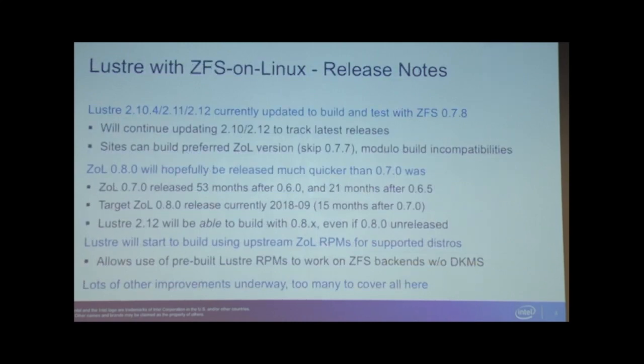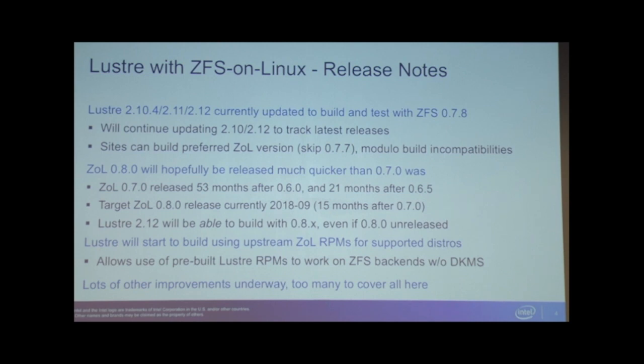So it's worth mentioning what features come with each different version. Right now we're basing the various Lustre releases on ZFS 0.7, and the most recent release is ZFS 0.7.8, and we will be updating the maintenance, the LTS branch, and the master branch to track the latest ZFS stable releases. We don't actually track the development releases directly because if there's disk format changes and things like that, we don't want people to be using a development version of ZFS with Lustre. Of course, you're always free to build your own version.